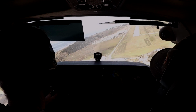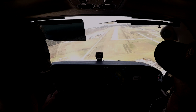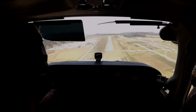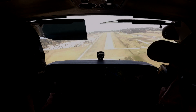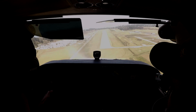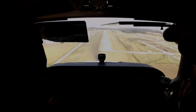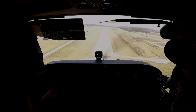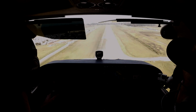Okay. Flaps, and that's 5. On this approach, I really just wanted to see how Austin was going to do. If there was any wind down there at all, I wanted to see if he was going to use the exercises we just finished and apply them here, low to the ground and over the runway.